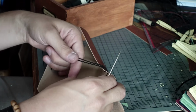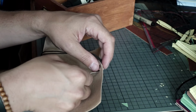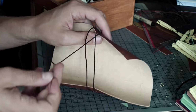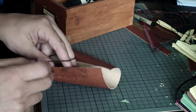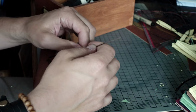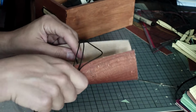I don't know, maybe that's a very dumb idea. There's a good reason that you typically do it just the other way, but maybe not. Maybe this is even better. We will see.